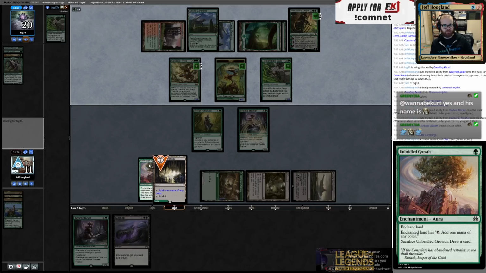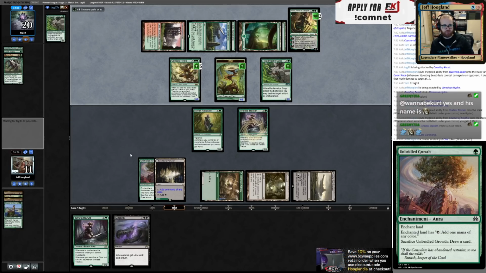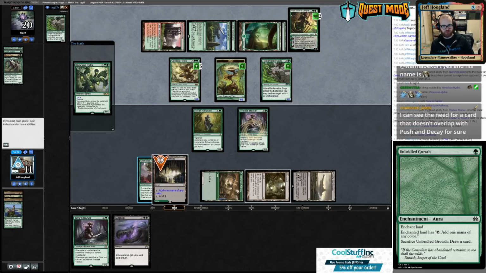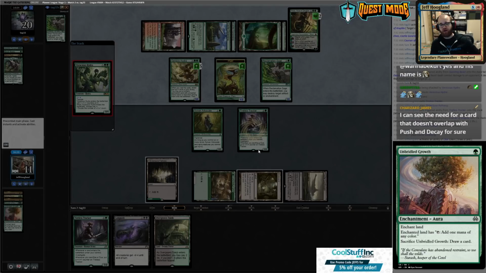Is there a land on top of my deck? I bet I messed up here. Oh, they have a 6-mana spell, so it doesn't matter. I'm gonna draw with this before I concede. I forgot we had a cantrip sitting on board. Yeah, okay, wow, I really messed up.